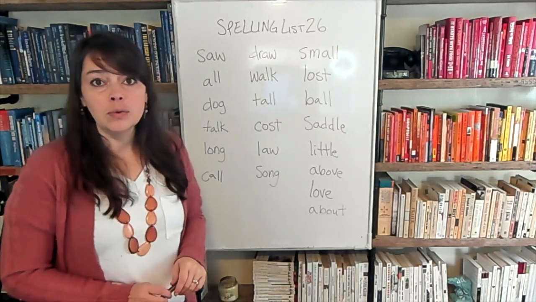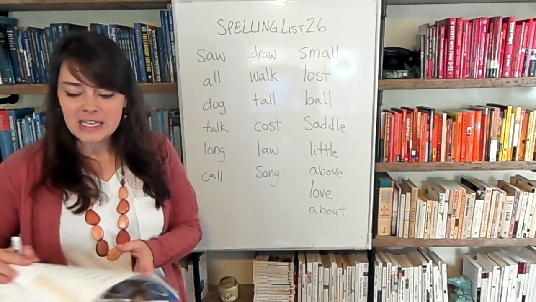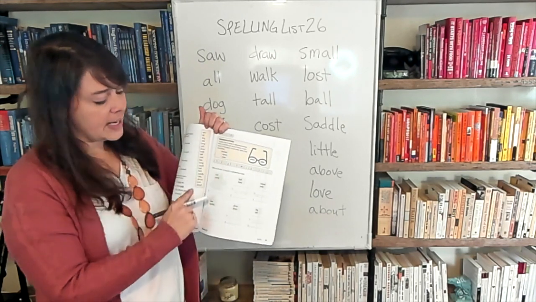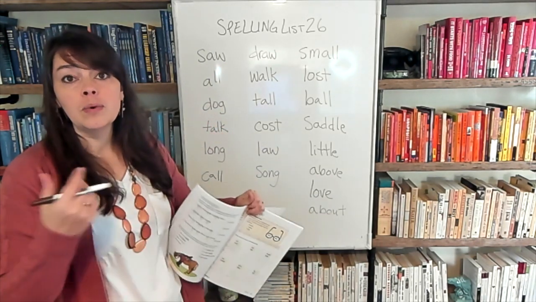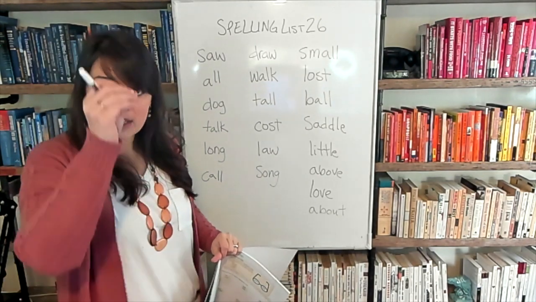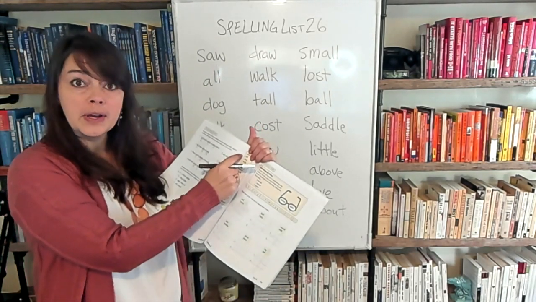Now, one of my own children, when it was time to do their spelling list, I thought this was a good idea. He just opened his spelling workbook and wrote down his words right next to the list in his workbook. And that could be a good idea. I know when we were in class together, I would hand out a worksheet like that you could just write down right next to it. But you can use your workbook in the same way.